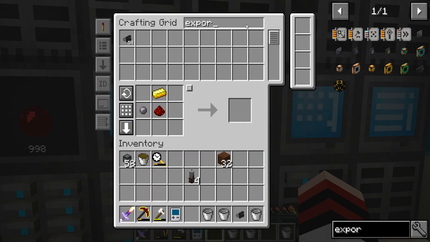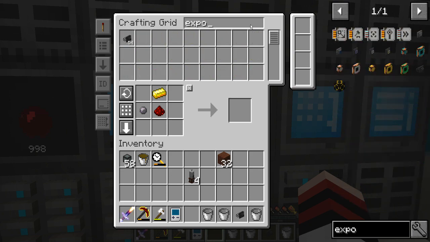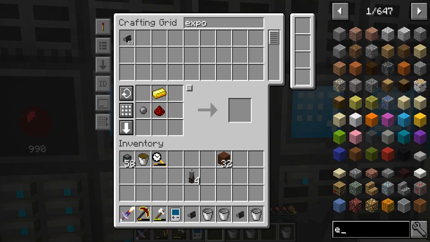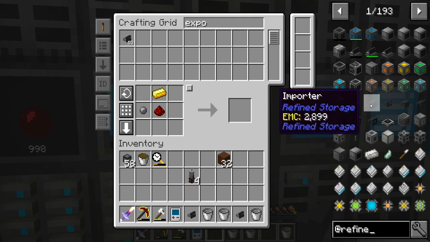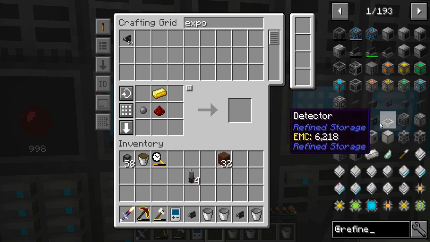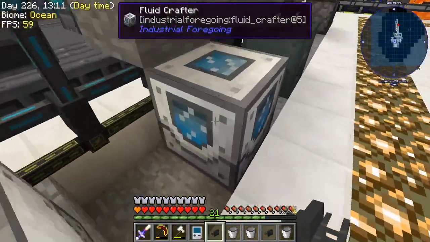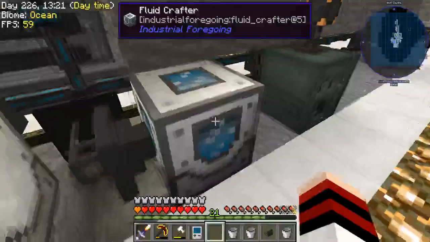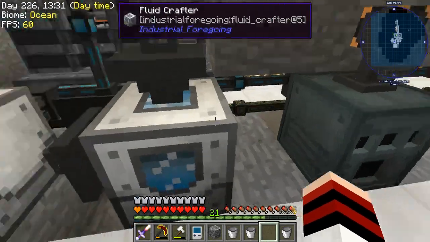Why am I always out of improved processors? I can tell the system to make it. So exporter, and hashtag refined. So there is a cable exporter external destructor. So maybe the fluid is just like the external thing and it's in here somewhere. So we'll put it there and see if we can say fluid and we want creosote. Okay, so creosote is being piped in. And then we want wood.